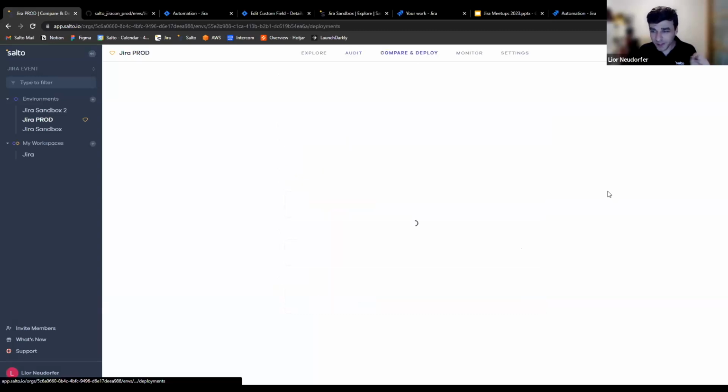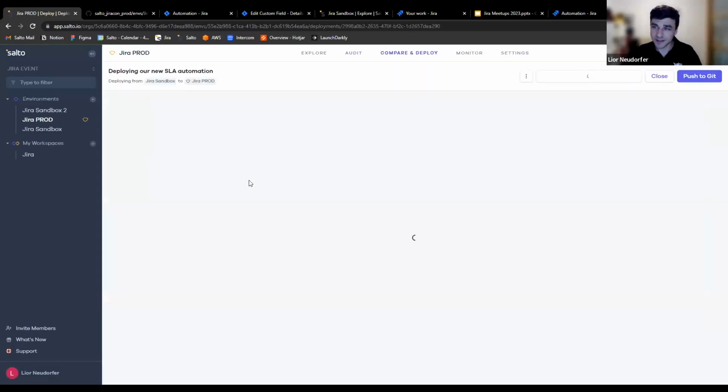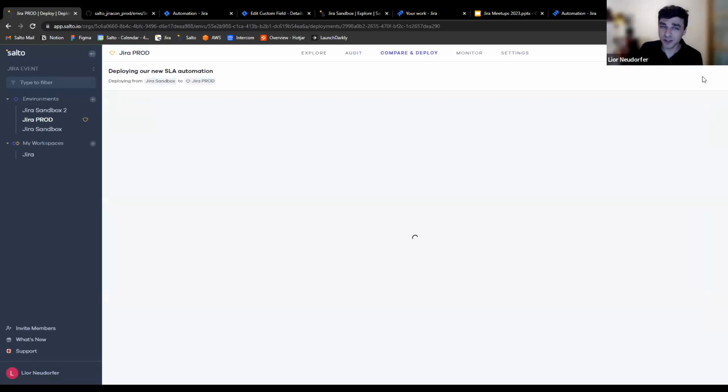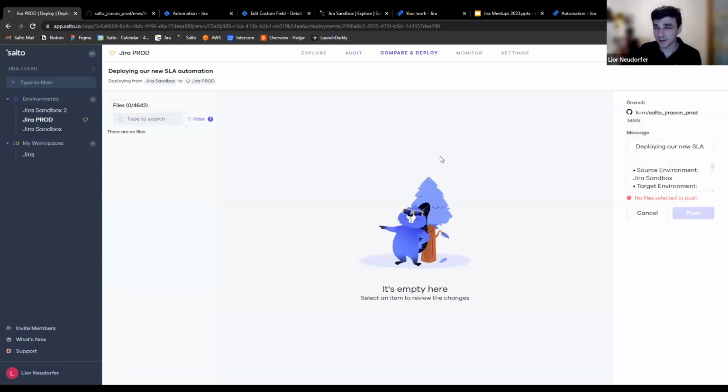Going back to the deployment, I do want to show you one last thing: push to Git. I've just deployed this change, but it's not in my Git repository yet. So all I have to do now is push to Git, and it automatically prepares a commit for me, which I can then push. For every deployment, I will build a corresponding commit version in Git. Think about how powerful it is. A year afterwards, you have a complete history of who did what and where in a very accurate way.